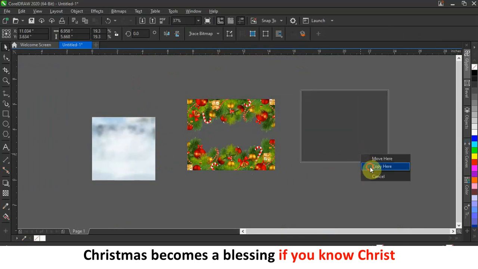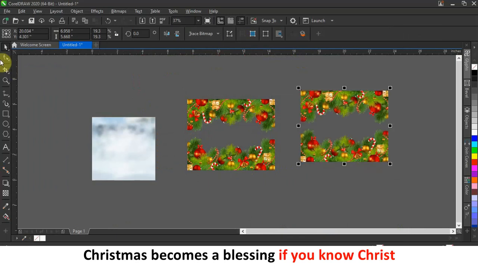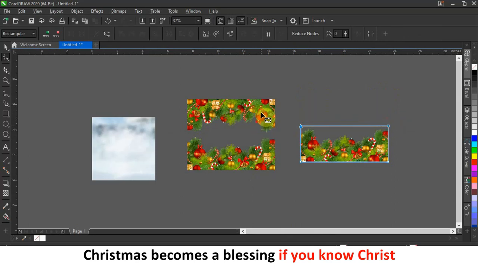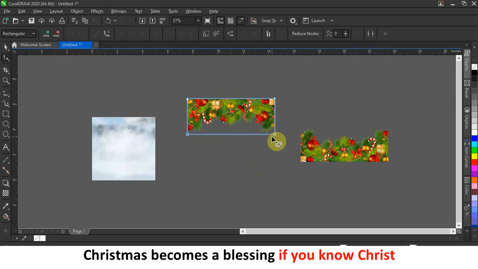Right click and drag, and then you click on copy here, and then you come and click on this shape tool here, then you want to highlight this node here. If you highlight it, you see that the inside will be filled blue like that. Then click here, and then you drag it down like this. You can hold down your control while you drag it down. Then select this one and do the same thing, but this time we are taking off the down portion. The first one we took out the top, so this one we are taking the down. You just do this like this, and that should be fine.